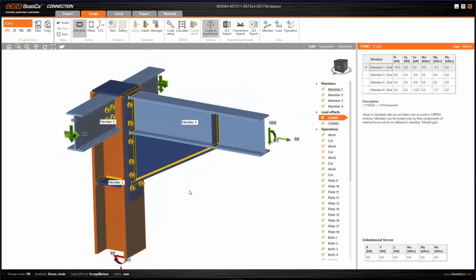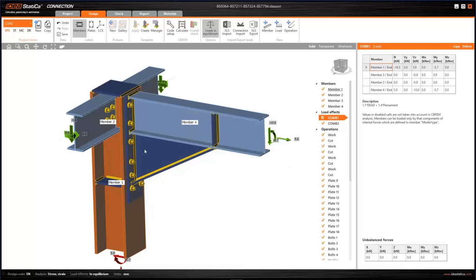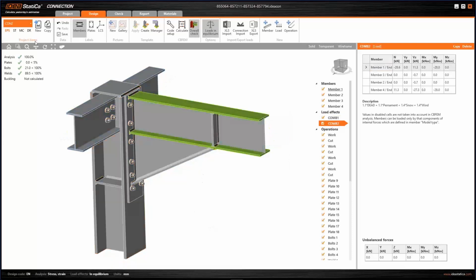It was modified. Now I can try to calculate the structure, and we will see if now it's satisfactory or not. But I guess this is a quite stiff connection, so it could help. And really, now it's okay.